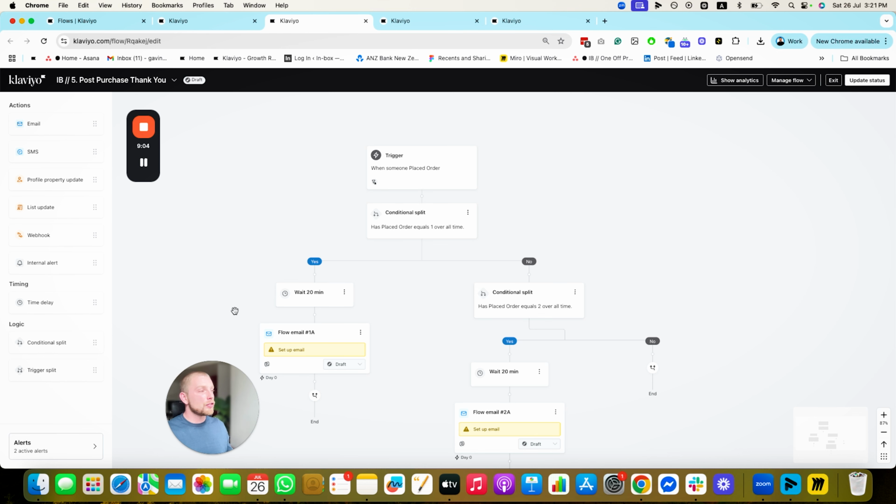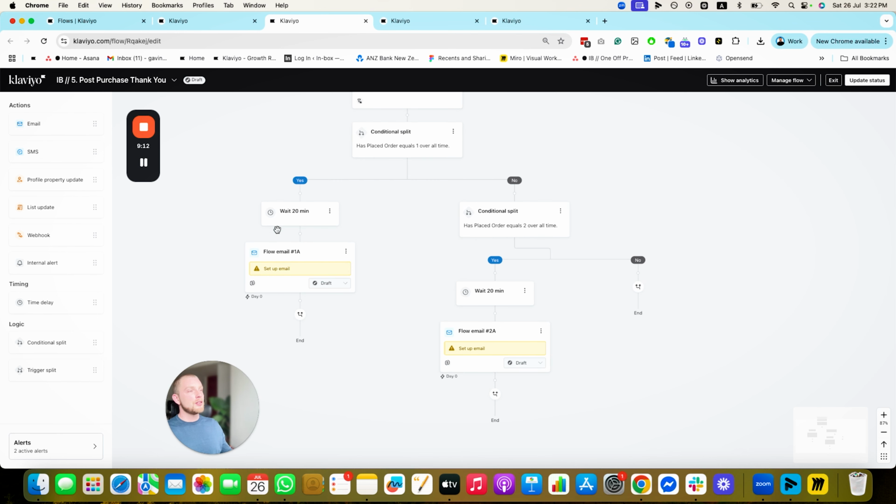So what you're doing here is you're adding placed order equals once here, placed order equals 2 here. You're adding a 20-minute delay. And what you're going to do is you're going to send them a plain text email here thanking the reader for their first purchase. Plain text meaning it's written as if it's a one-on-one conversation. Thank you from the founder. The reason we add the 20-minute delay is because it prevents the clash with the fulfilled order metric, or rather the placed order confirmation email from Shopify.